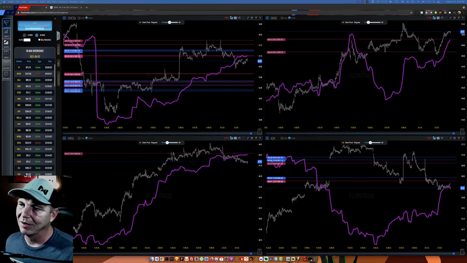So today we're going to review stocks that have a greater than expected chance of moving in a bullish direction. The reason is we're going to be using the Smart Money Dark Pool and Block Trade software algorithm provided by FlowTrade. We're looking for bullish divergence. We're looking for stocks that have a good technical setup.